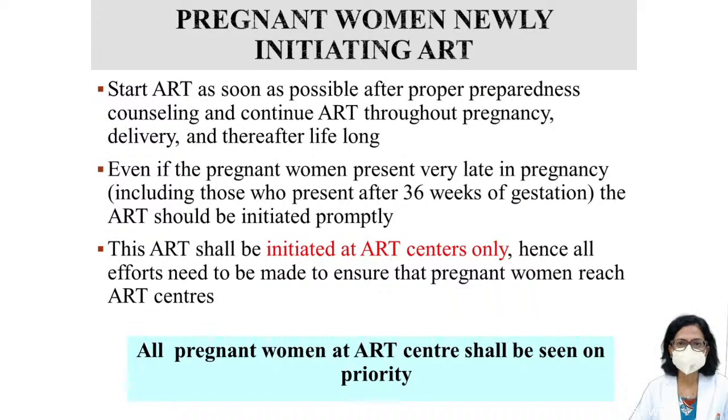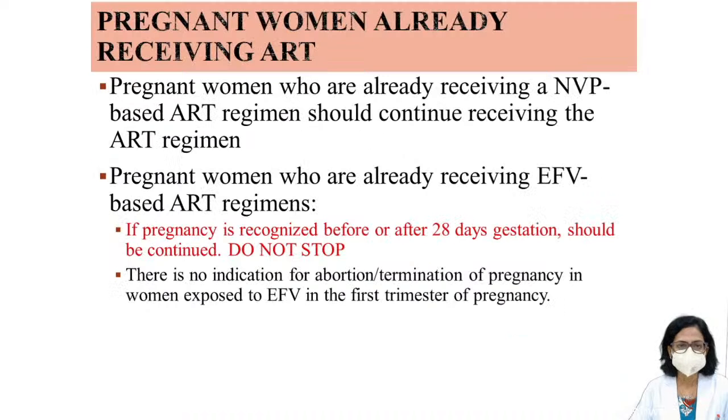If a pregnant woman presents early in pregnancy, we should start ART as soon as possible after proper preparedness, that is counseling and investigations, and continue it throughout pregnancy, delivery and lifelong. Even if the pregnant woman presents very late in pregnancy, including those who present after 36 weeks, we should start ART immediately. And it should be initiated at ART centers only, so that women can be followed up there. So all pregnant women should be linked to an ART center.